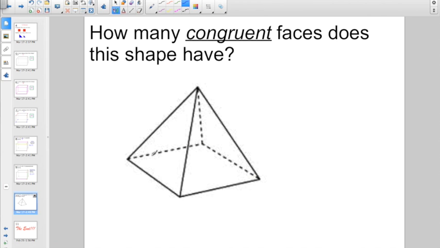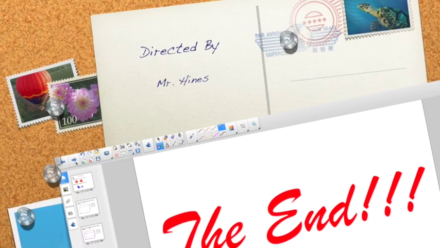I would have a wall going up along this side, a wall going up along this side, a wall going up along this side, and a wall going up along this side. How many congruent faces? You have four of the congruent triangles. The square at the base would not be congruent. And, that is the end.